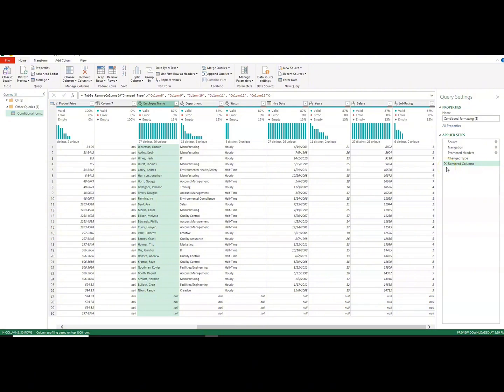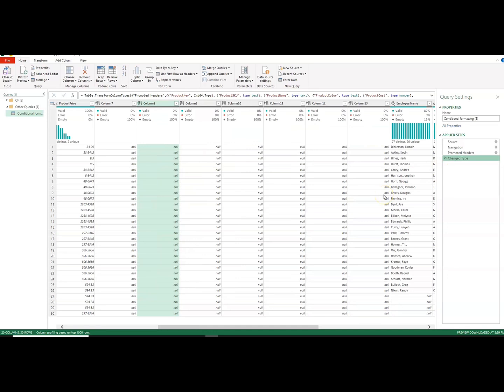If I want to undo the step because I don't want to remove that anymore, there's no Control plus Z here to undo or redo. All I have to do is come here and cancel the step, and it will return the columns I deleted. So that's the overview of Power Query. As we get deeper into using Power Query to transform our data, we'll see how well it works. This is just the overview, and I hope you understand how the interface looks.